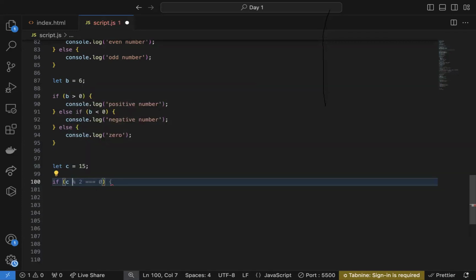is divisible by 3 and the remainder is 0, but since we want to have two different arguments fulfilled in this very if statement, we can now say, and the same number is divisible by 5.